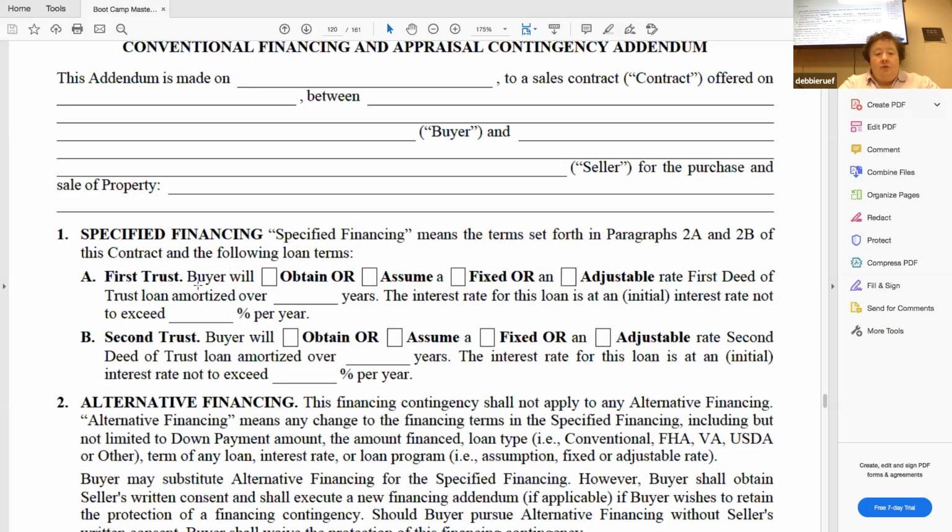First deed of trust. First deed of trust means loan. That's just another term. When it gets recorded at the courthouse, it's the deed of trust, not your deed. And it means you're trusting, another company's trusting you with their money to purchase a home, okay? So the first deed of trust, the loan is amortized over, generally speaking, 30 years, but it may only be 15.